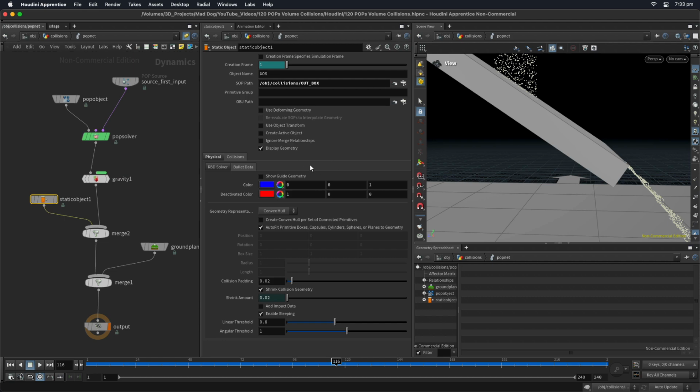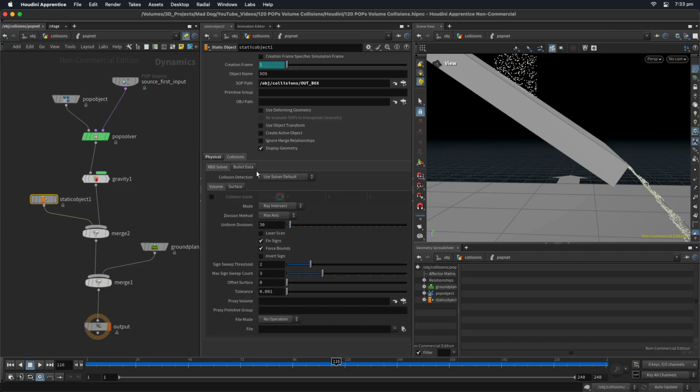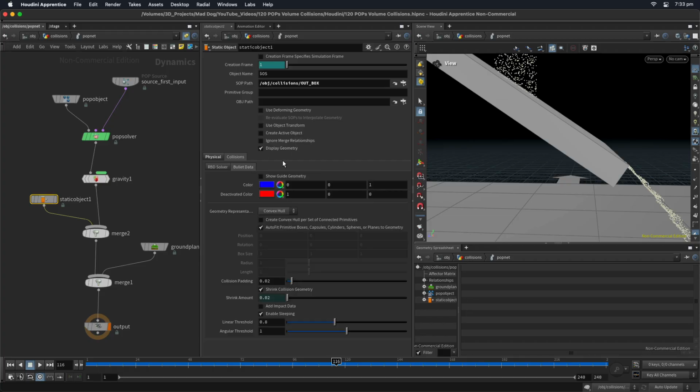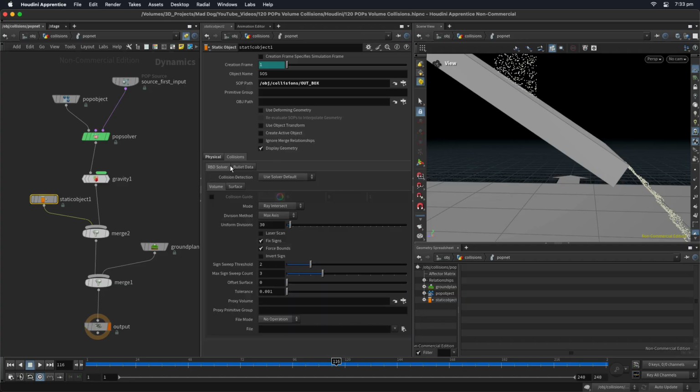Now I've played around with this a fair bit, and it seems like this one is used most of the time, the RBD solver. Strangely, I found the bullet solver works better with rigid bodies, with RBDs. I don't understand this, but this one seems to work certainly better with everything else, and yeah, even with rigid bodies.